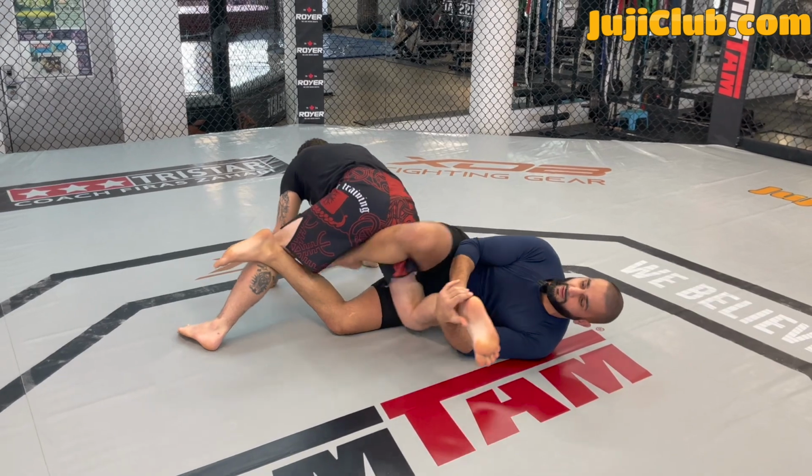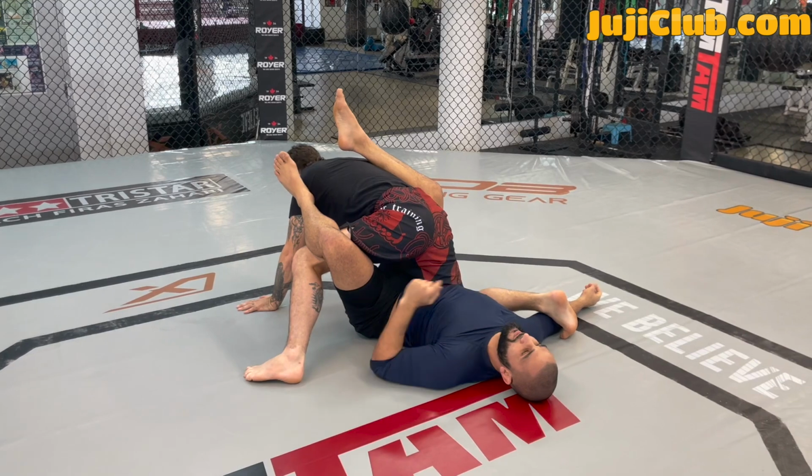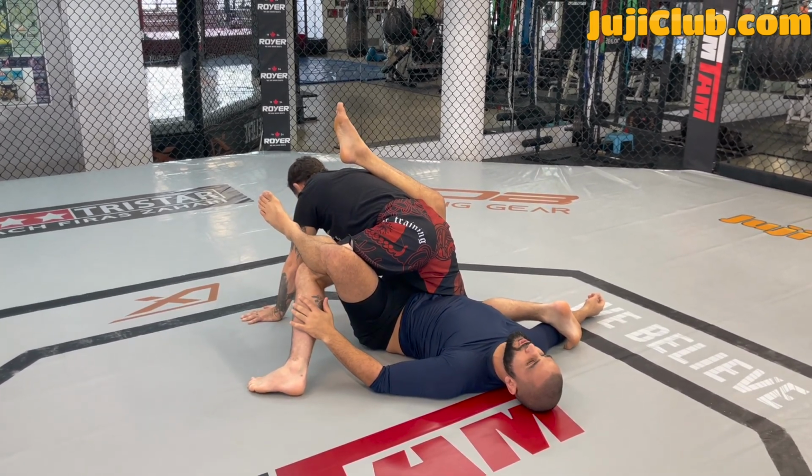I don't want to do this here, like this, okay? I don't want to bring his knee and leg, his knee and foot, on the other side of my body, okay? I want to avoid this at all costs. This gives Neil a strong position.